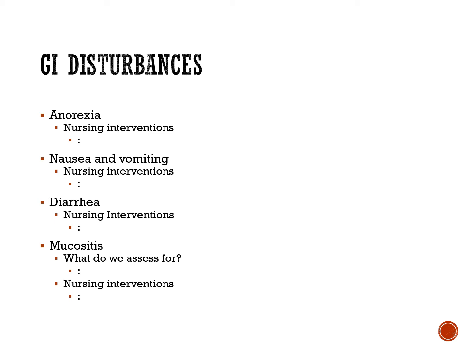Anorexia. Again, people that are on chemotherapy, a lot of times they have nausea and vomiting. They have mucositis, which is those patchy, painful white patches in their mouth. All these things lead to them not wanting to eat. So anorexia is definitely a problem that you'll see with people. So if we could provide small, frequent meals, do good mouth and oral care, the meals that we do provide, let's try to make them as high calorie and high protein as we can to promote healing and promote intake, so make the most of it. If they're ready to eat, let's get them to eat some high calorie, high protein stuff.